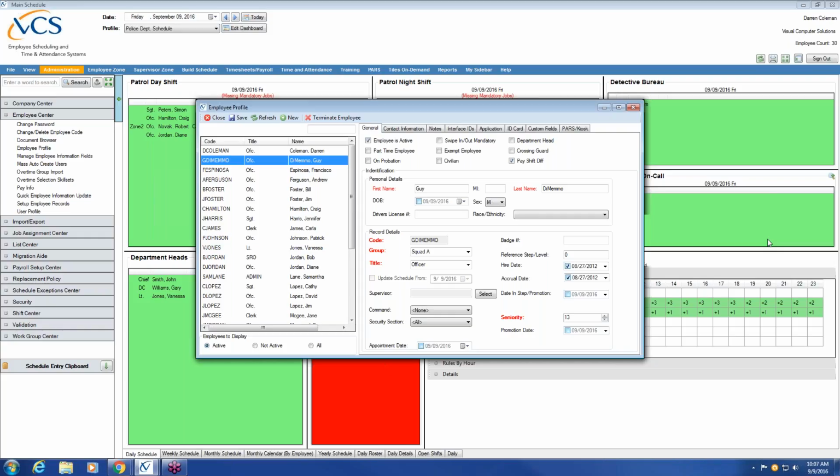So, like a salaried employee, right? I'm going to get paid for my 8-hour day, no matter what, right? Now, if I punch in late and I do that too many times, my supervisor will be able to view that through the system and address that with me.